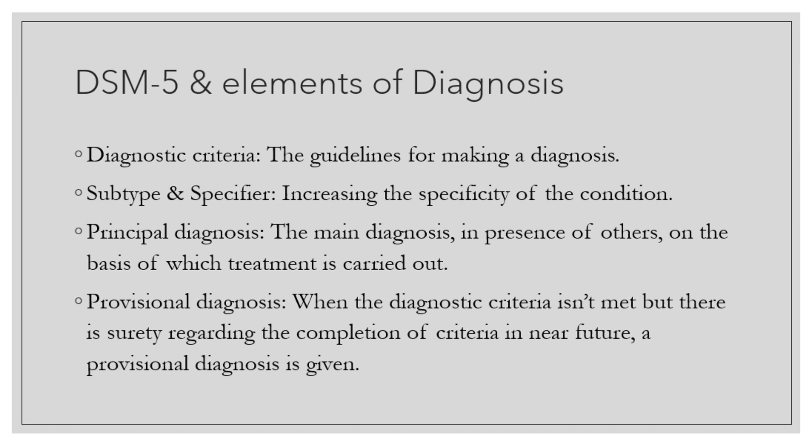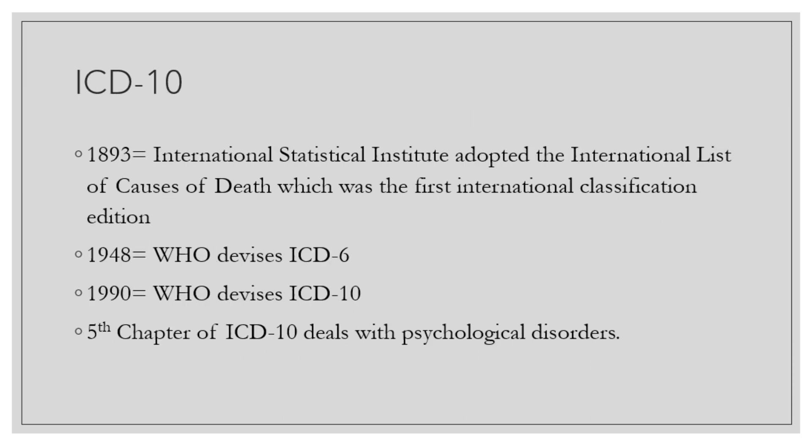Now let's have a brief overview of ICD-10 itself. The International Statistical Classification of Diseases and Related Health Problems, or ICD, is published by the World Health Organization. It started in 1893 when the International Statistical Institute adopted the international list of causes of death. In 1948, WHO was handed the responsibility to develop ICD's 6th edition in the post-WWII era, and it was from ICD-6 that the DSM developed its own first edition. WHO came up with ICD-10 in 1990 and it has been extensively used across the globe for medical research. A big difference between DSM and ICD is that ICD includes all clinically diagnosable diseases, not just mental health problems — mental illness only takes up the fifth chapter of ICD-10. DSM is largely used within America, whereas for standard international research, people use ICD for the sake of universality.